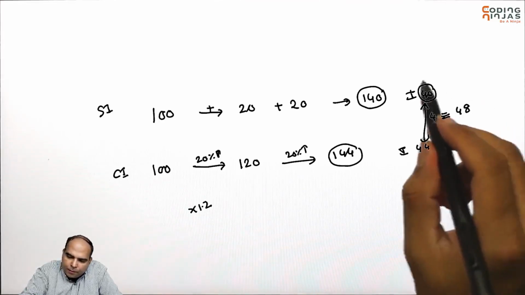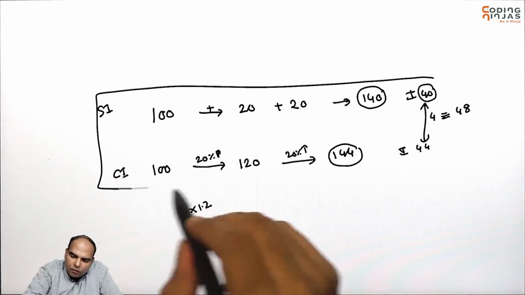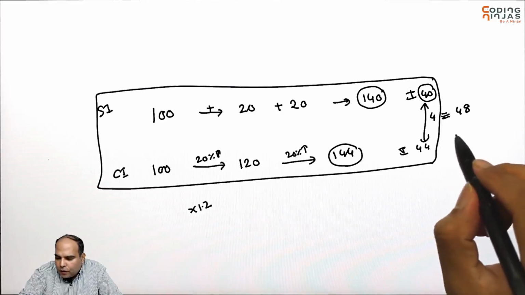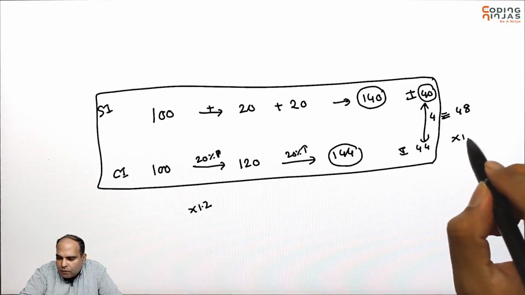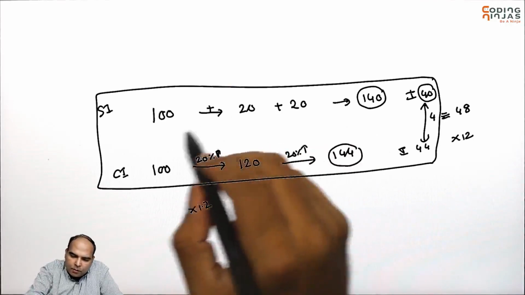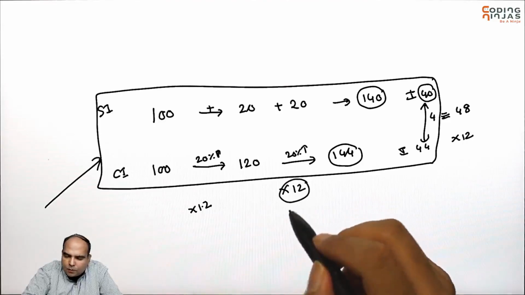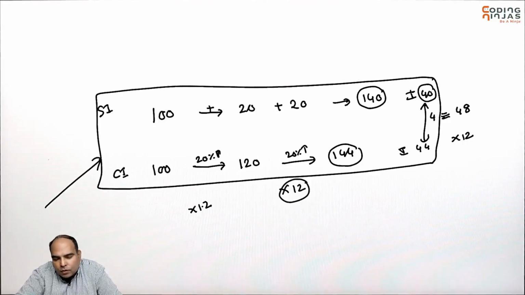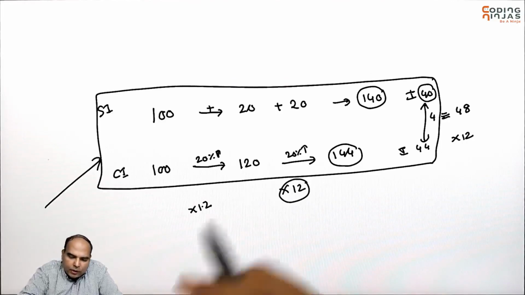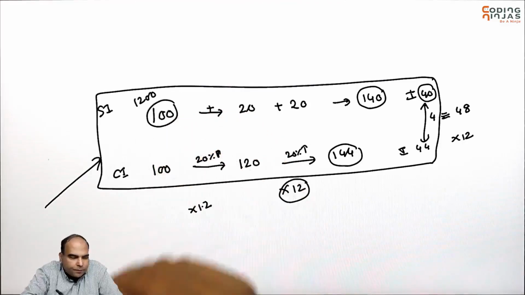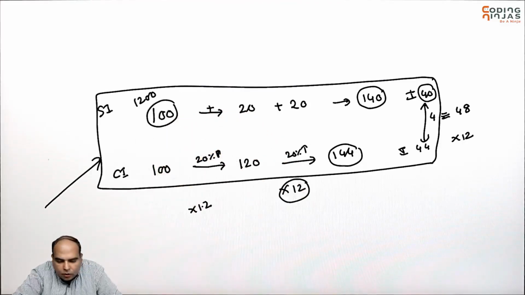So remember the multiplier logic we had talked about in the percentage construct. So if 4 is 48, the multiplier is 12. So on any of these numbers inside this box, if you multiply by 12, you will get the corresponding value in the actual terms. So since in this question the starting value is asked, the answer will be 1200, right? So that's how you do this question.